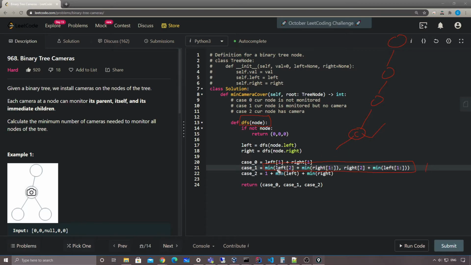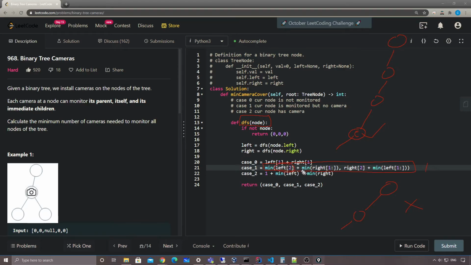And same thing for this, that's for the leaf node. But for the general case, let's say there's a node here that only has a left child, and there's no right child. So in this case, what do we have here? The left child is fine.